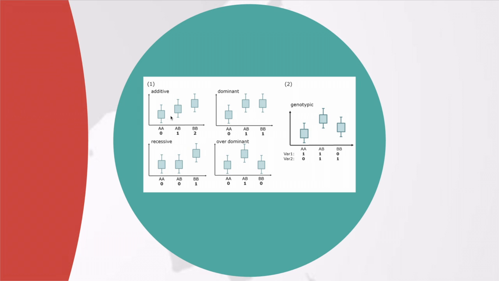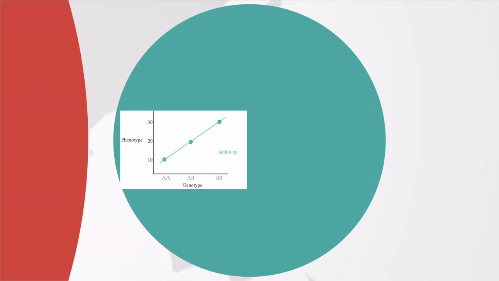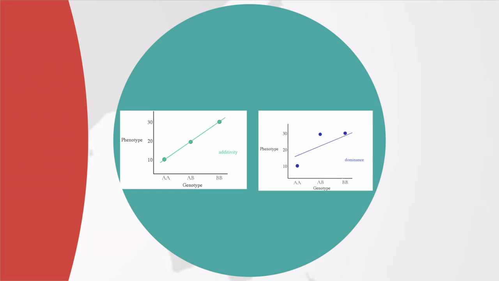As you can see on this graph, the additive model reliably ranks the alleles from 0 to 1 to 2. However, significant GWAS findings can also be observed for the dominant and recessive effects. Therefore, it is always important to examine your significant SNPs for linearity of the additive effect. Here, we can see the difference in regression fit between the additive and dominance models. Both the models will produce a significant beta, however, the additive model will have a better fit to the observed data points, and therefore smaller standard error and higher significance than the dominance model.